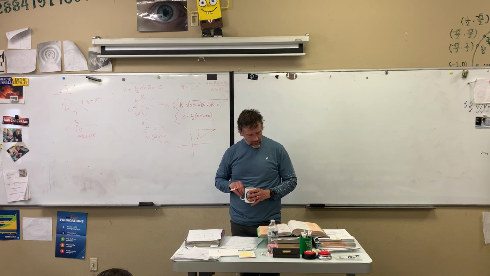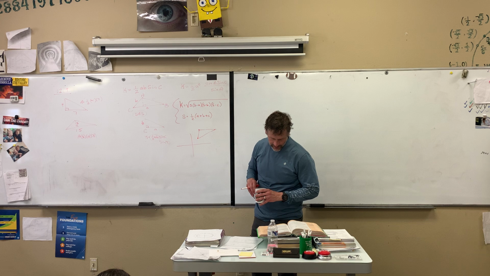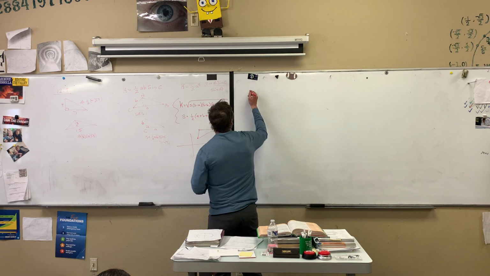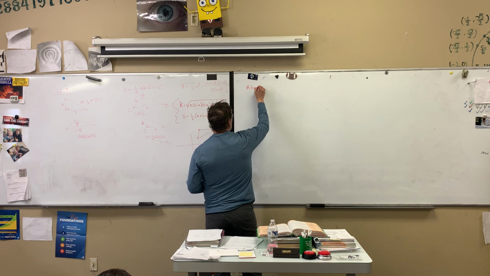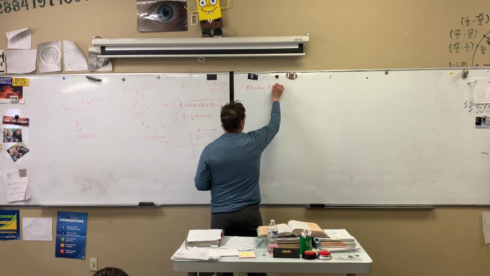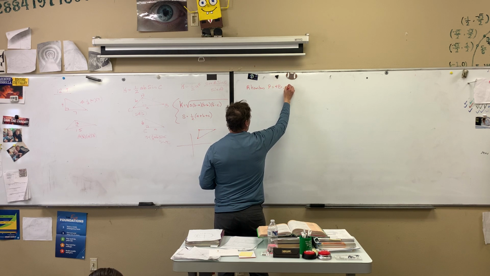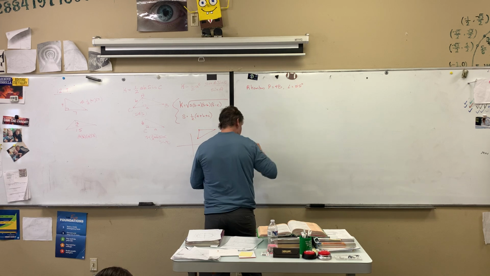So let's do this. Let's talk about the area of a rhombus that has perimeter 48 and an angle of 55. So if you have a rhombus and you want to find the area of this rhombus, the rhombus has perimeter equal to 48 and one of the angles is equal to 55 degrees, they tell you. Okay.